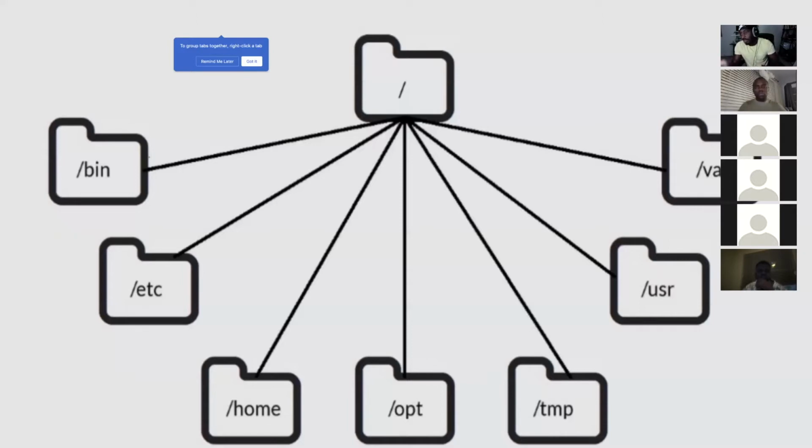Like for the admin user that we're using right now, when you log in, it takes you directly to your home. So when you say admin user, admin password, this is where it takes you to your home. And then if you go back one directory, guess where it's going to take you? It's going to take you to this mount point right here, to your root. So yeah, that's essentially how Linux is structured.